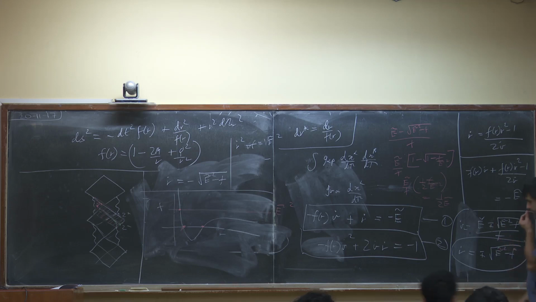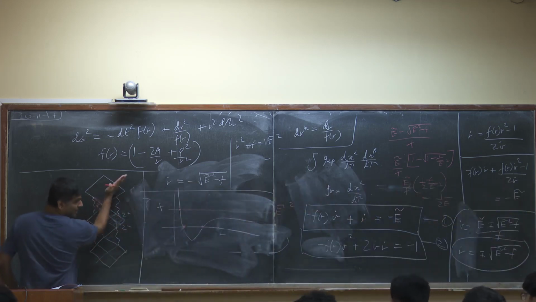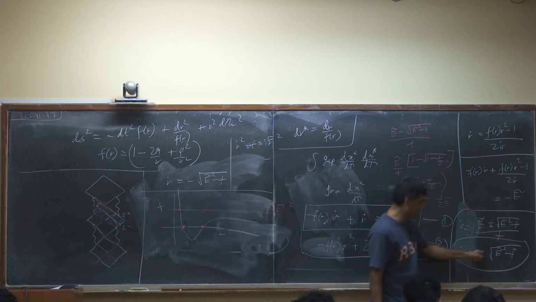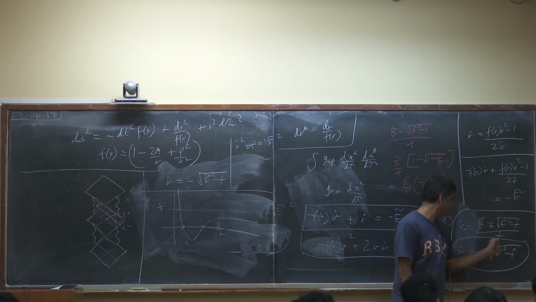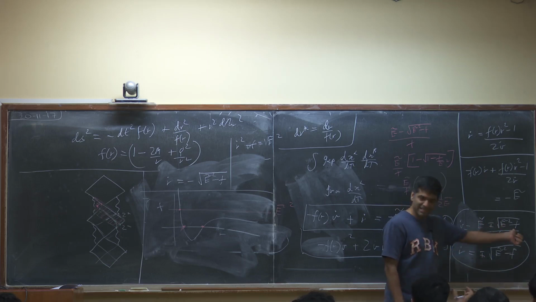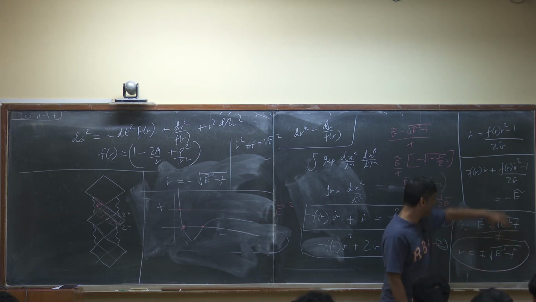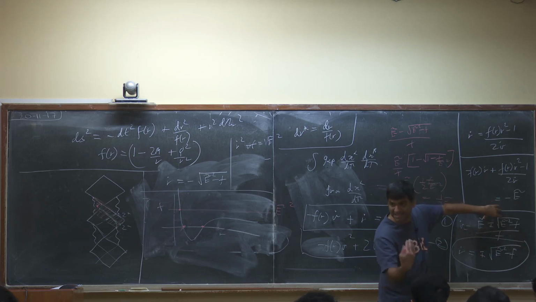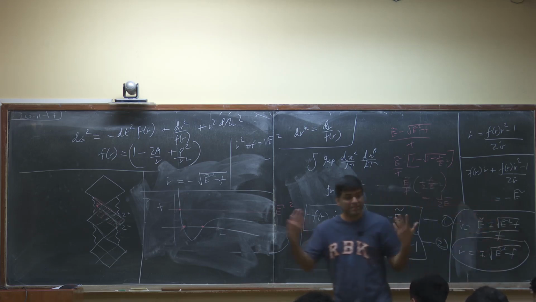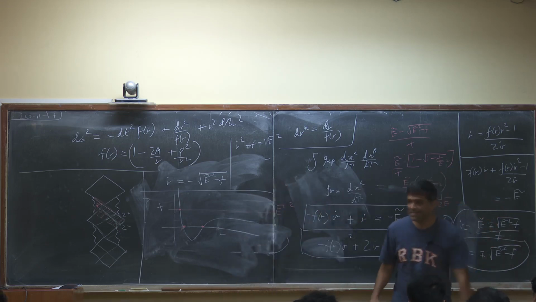Could you please repeat that? You see, when the particle has gone in and then starts coming out, we switch from the minus branch of the solution to the plus branch of the solution. In the plus branch, we have e tilde plus square root of e tilde plus f, divided by f. What made this non-singular was that this term cancelled this term, giving you something proportional to f. However, here when f is 0, this term is 2 e tilde. It's constant. Constant divided by f blows up. So dv by d tau blows up at this point.